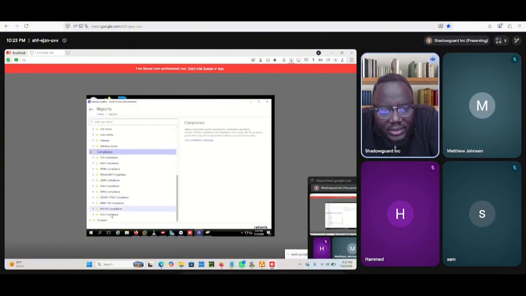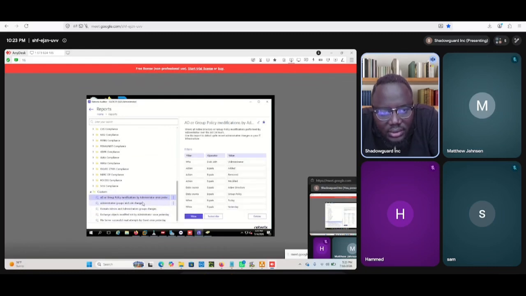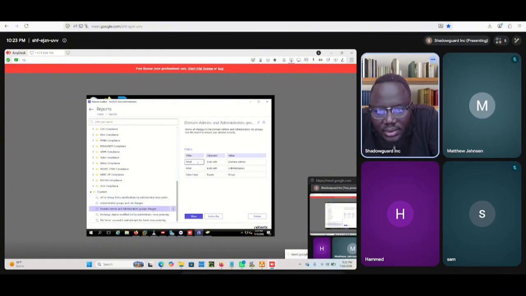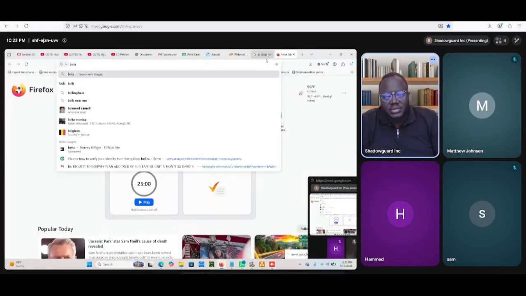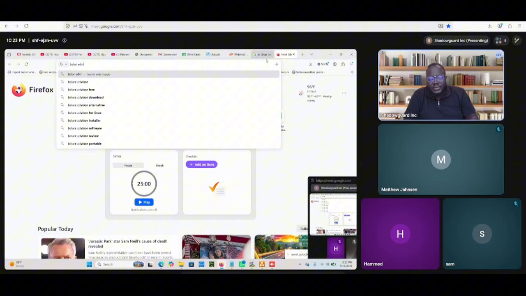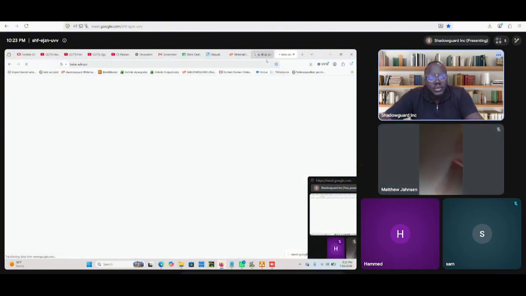Has anybody used Bellac? You guys know Bellac? Oh, is everybody asleep? No. I've used Bellac Advisor. It's a nice tool. So let's say you had keyloggers. This is like Bellac, but this is more advanced. It works on your regular computer, Bellac Advisor.